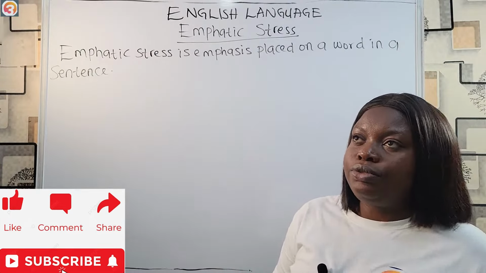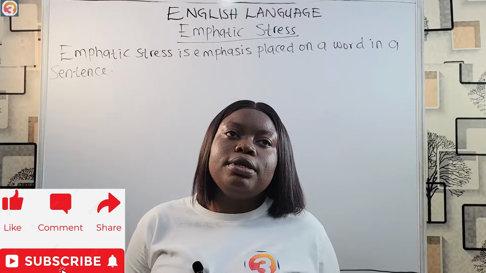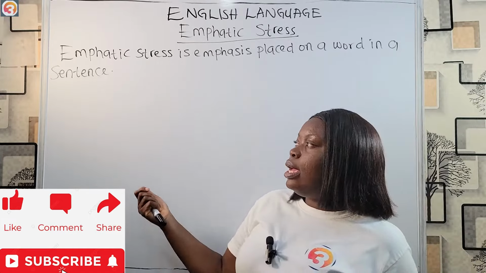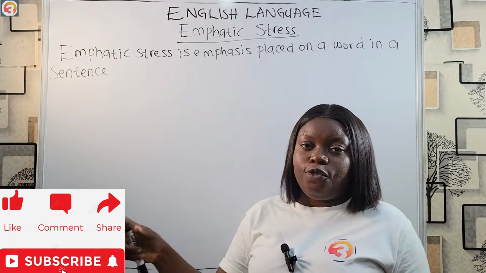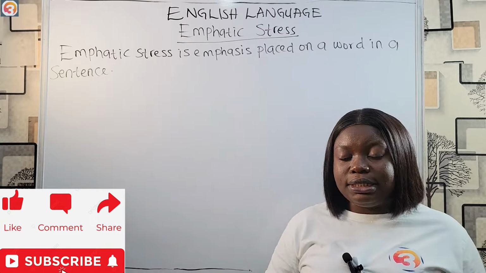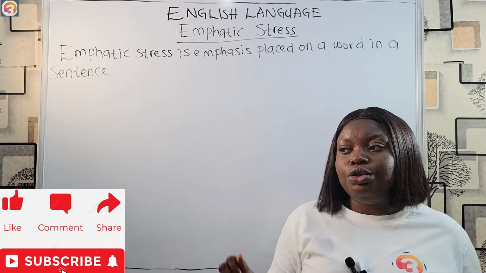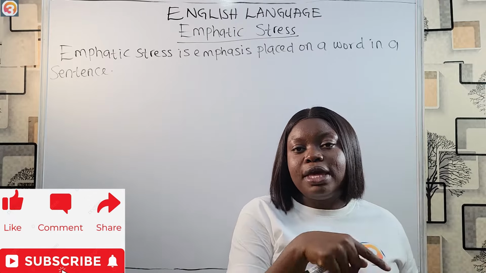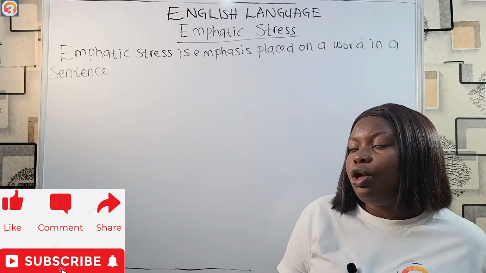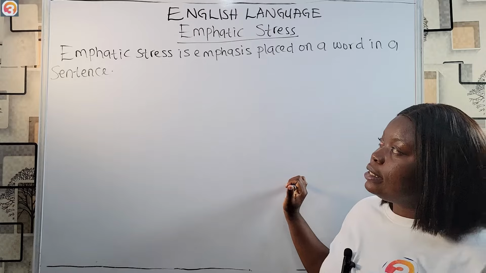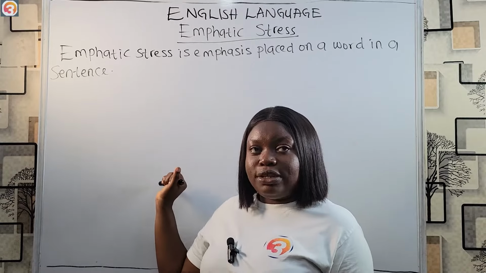Emphatic stress places importance on a word, like it is used to show the importance or significance of a word in a sentence. Take note, the full word, everything about that word, not just a syllable like we have in primary stress. So emphatic stress deals with the word in the sentence, the importance or the significance of that word in the sentence.